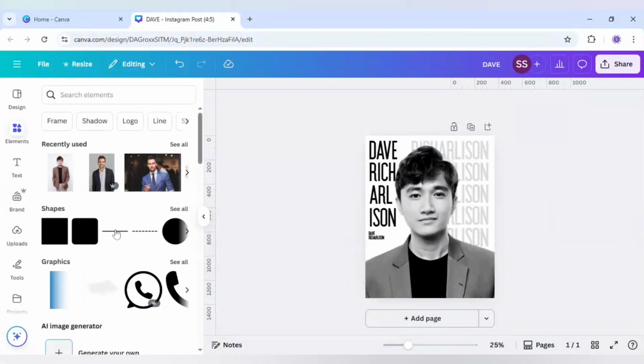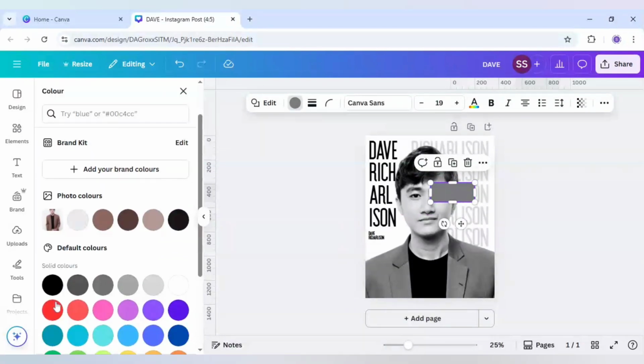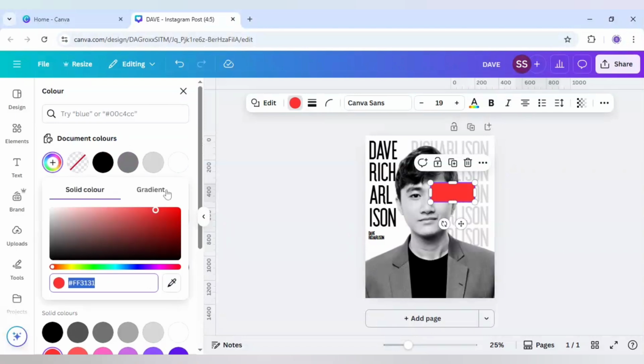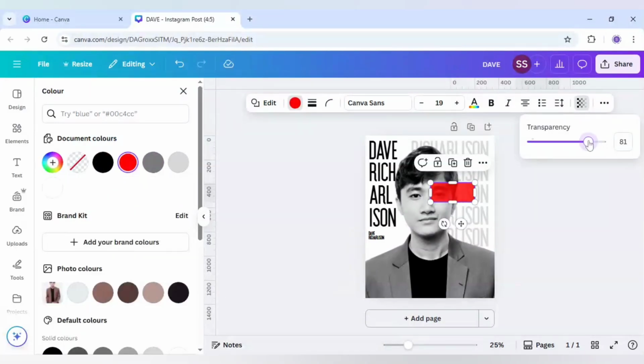After that I will go to elements, and here I will choose this shape and just cover one eye, and change it to the red color, make it a brighter red, and just decrease the transparency so that the eyes are visible.